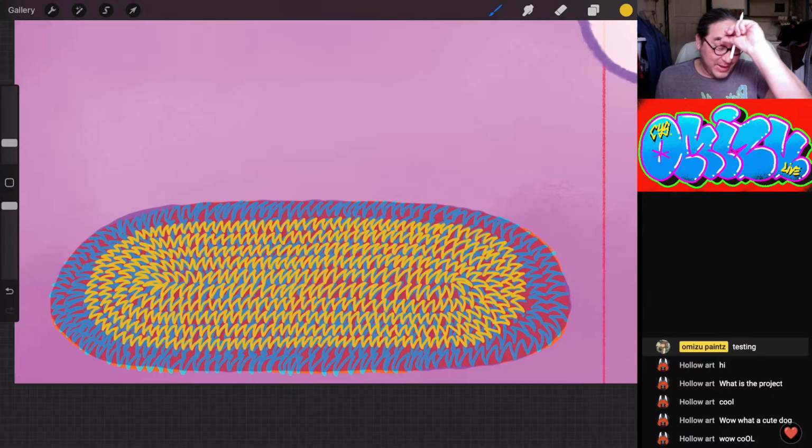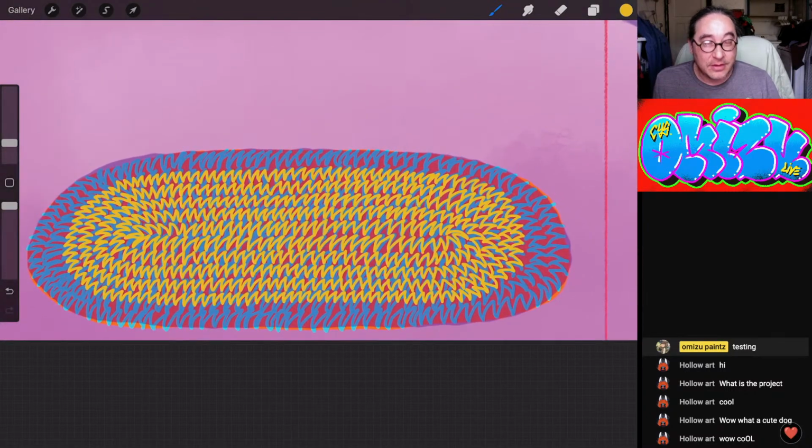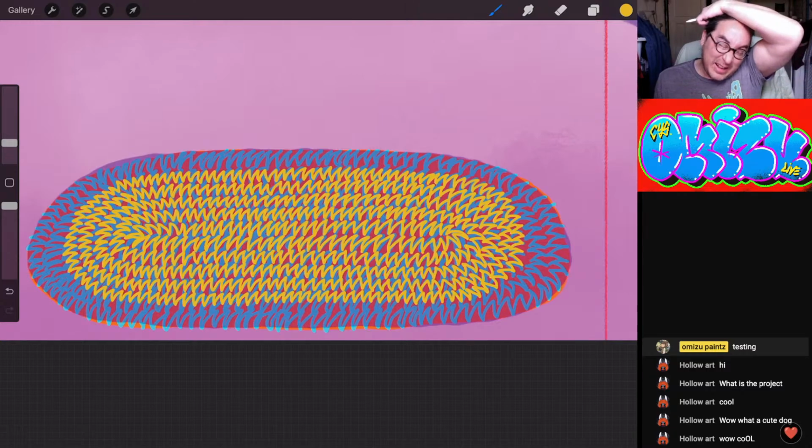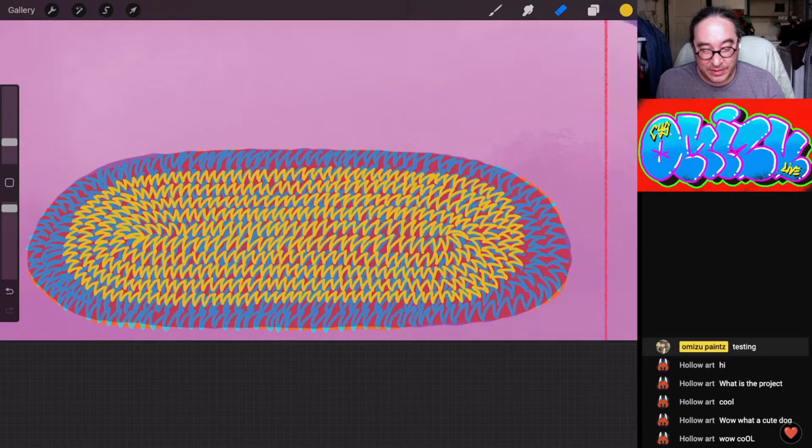So the second round definitely worked. I made it more playful because the original art was almost too photorealistic. It was kind of stiff. It was very stiff.